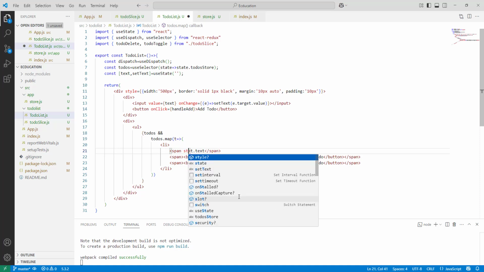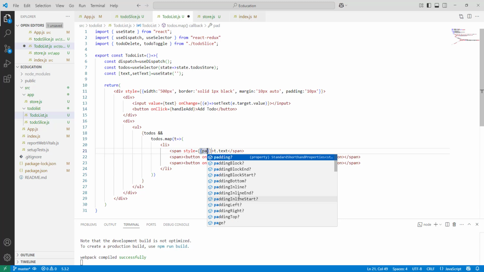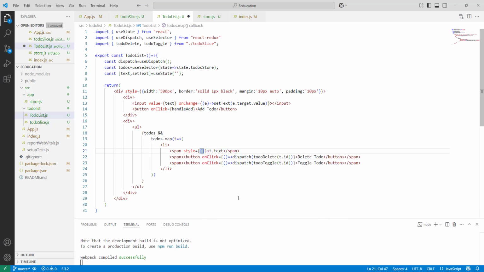For example, style. I think it doesn't need a style.